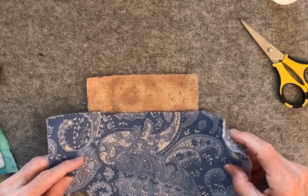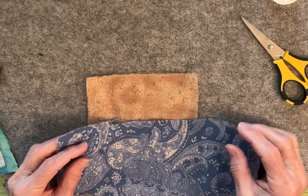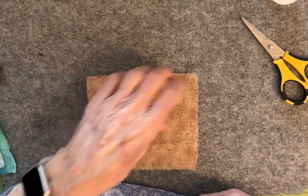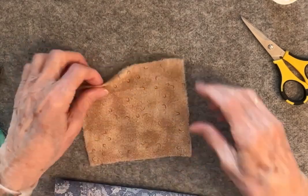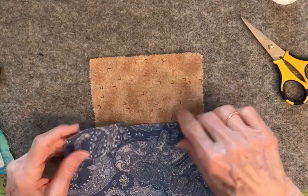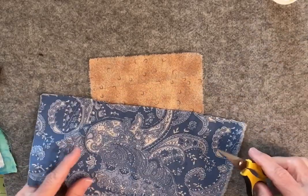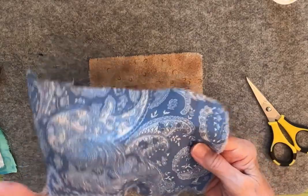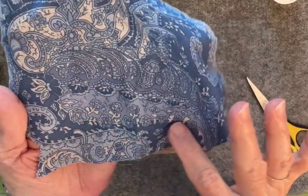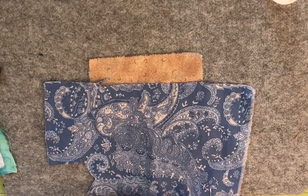And that I did. So what I'm going to do first is I think I'm going to try to make my water. And I'm going to do that at the top because this little piece of brown fabric has a crease in it and I don't have an iron to iron that out. So this brown fabric, or excuse me, this blue fabric has kind of what looks like waves right there. And I think I'm just going to cut that to resemble some waves.